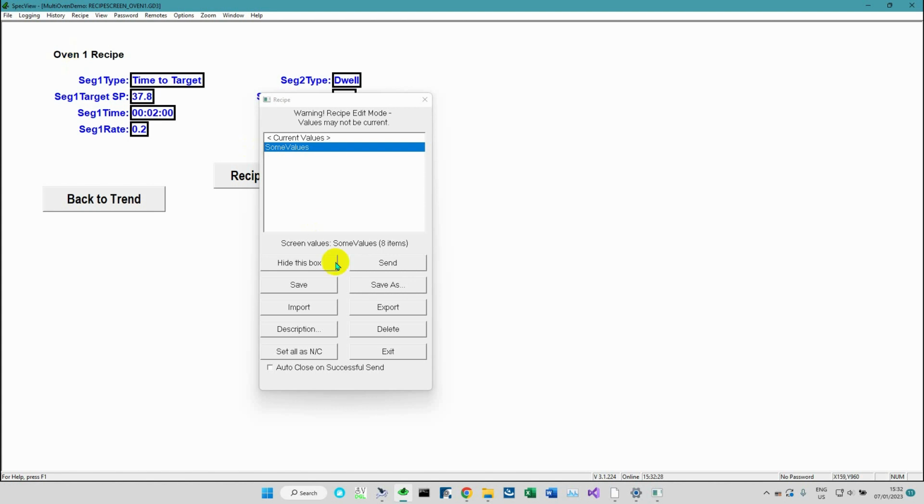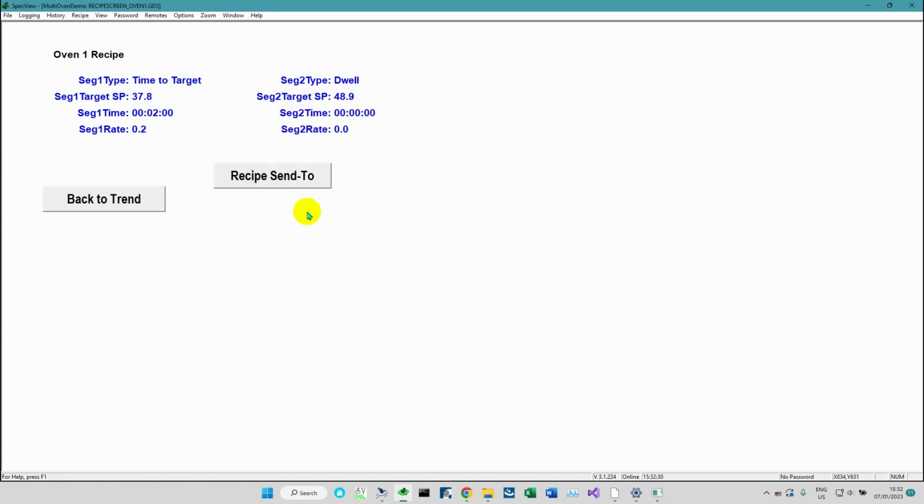So to get around that issue, we have the concept in SpecView of a virtual instrument. This is an instrument like the real ones, but it doesn't exist, and that is the instrument that you define your recipe against, so that it doesn't matter if they try and download it to the wrong one, if you like. It's a virtual instrument, no harm, no foul. You would always have to send it to somewhere else. So let's see how we can do that.